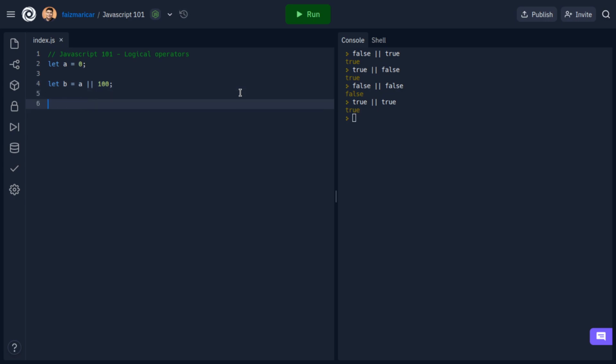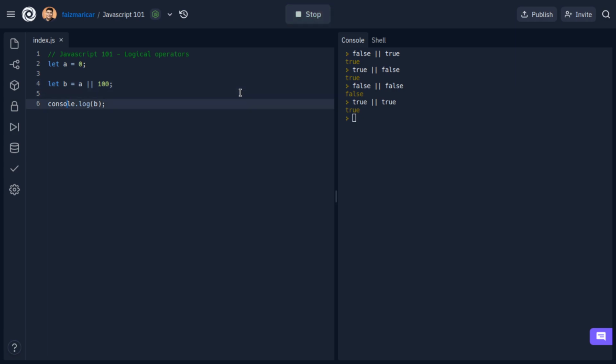If I log the value of b, what do you think the value is going to be? If you are a beginner JavaScript user, you might think, okay, a is 0, so it's a falsy value, and 100 is a truthy value. It's false OR true, so maybe b is going to be a true value.